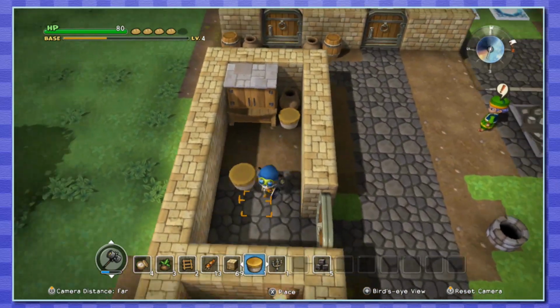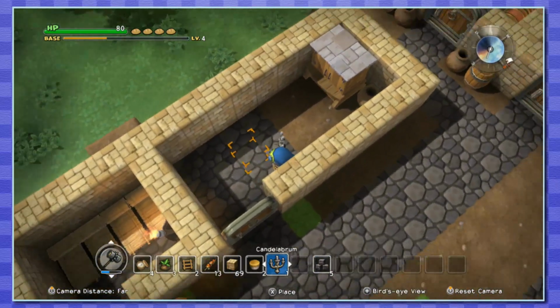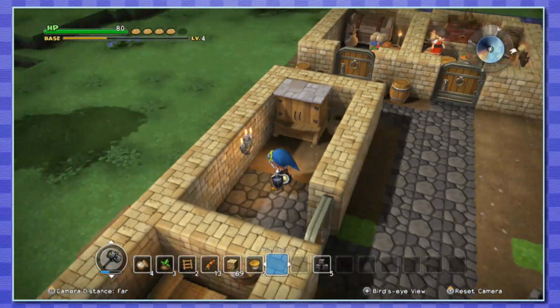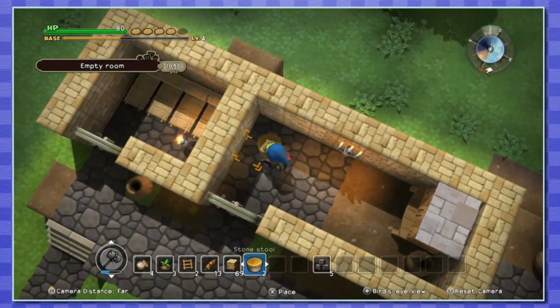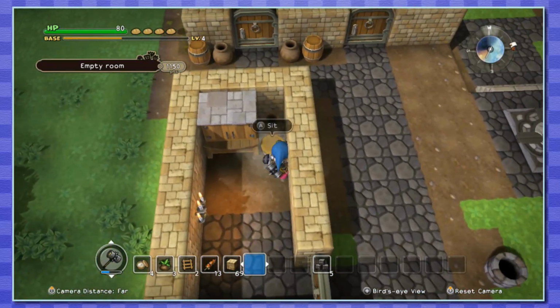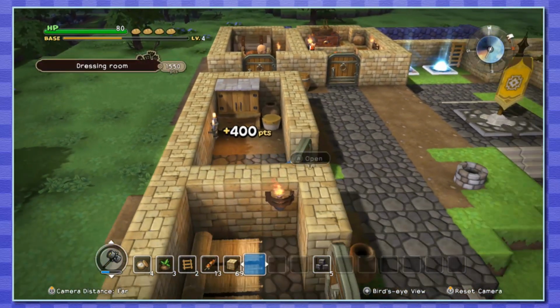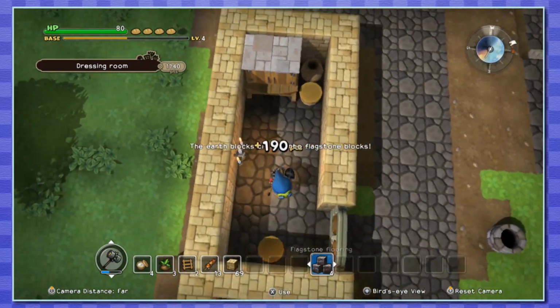Does it really have to be two? Like, specifically two? All right, then. Hang on. Oh, right. No light source. Eh, there we go. All right. I built an empty room. Then, with this, what did I do? Nothing. All right, then it needs two. There we go. Okay, now we've got a dressing room again. Which is nice. And the floor is good.